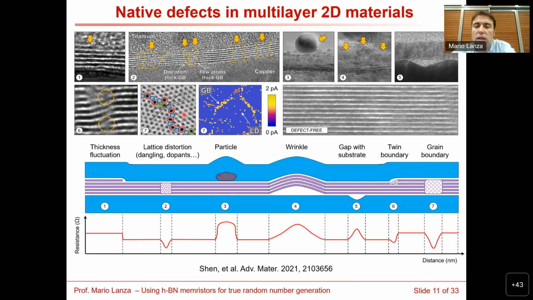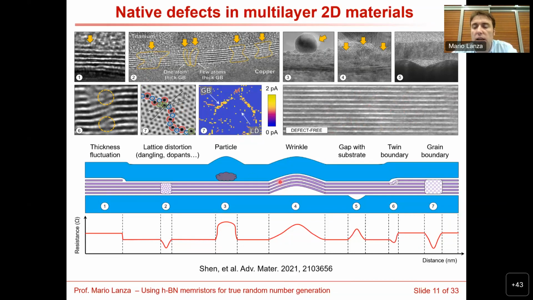Actually, this grain boundary that you see here is in a monolayer material. In a multi-layer material, normally they appear wider, something like this, but as lines, and it is actually much easier to observe in the conductive atomic force microscope map. And also, of course, we have some regions within the CVD grown material that look nearly perfect, like you can see here.